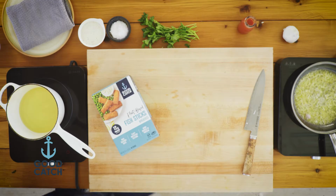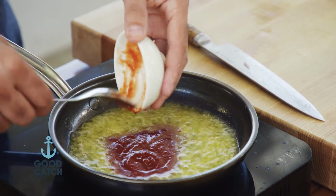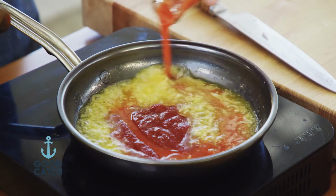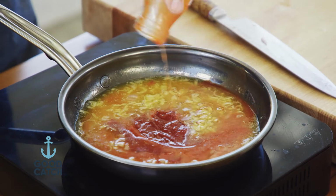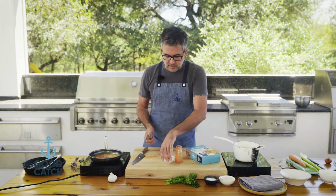All right, so use this ketchup in here. And also that hot sauce, all right? So depending on how hot you like it, you can even add some sriracha instead of the ketchup if you want a different level of heat.